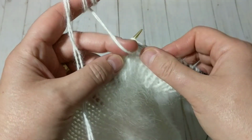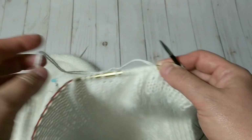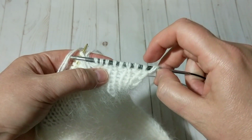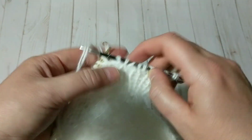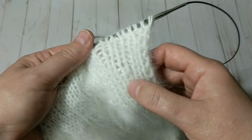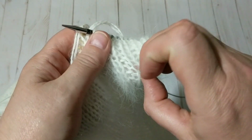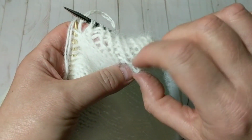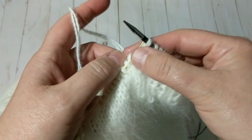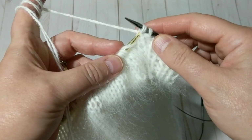Okay, so I am knitting one knit, one purl. Okay, that's what I'm going to do. And starting from here, so let's count 2, 4, 6, 8, 10. Okay, this is the button band area. Can you see? It looks like I lost one of the, just saw that. Yeah, so what I'm going to do is I'm going to fix that. Unfortunately, I can't continue because I saw it. I will do that right away.